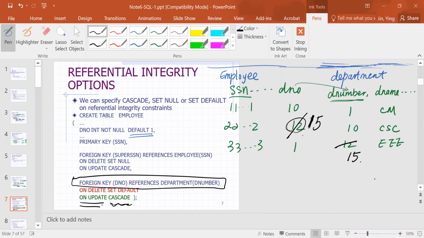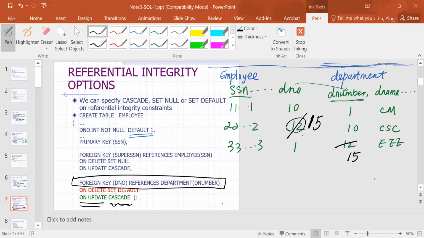Remember, this is always rejected if you have the situation of delete or update. So what we can do is go back to the employee table. For example, I make this one temporarily reference something like number 1. Then you can go ahead and change this. And after that, you can make this reference back to 15, things like that.